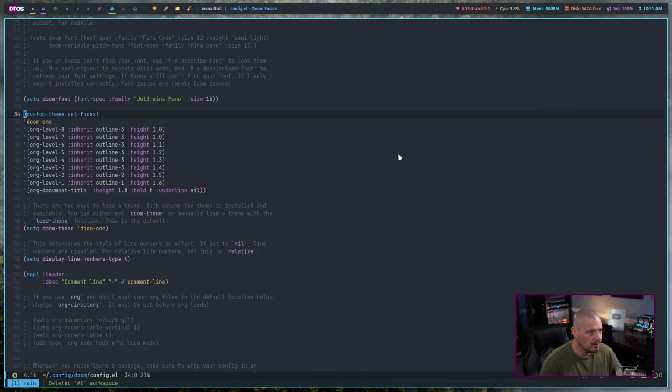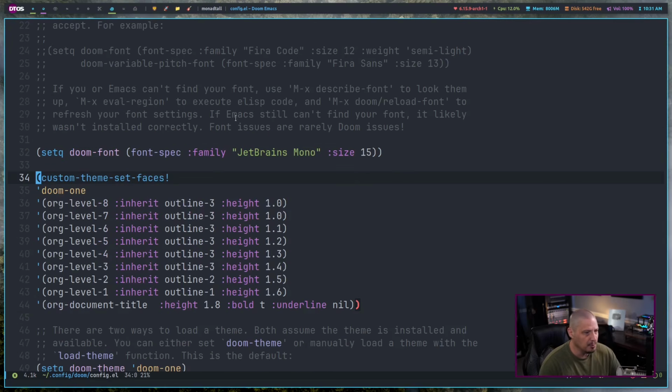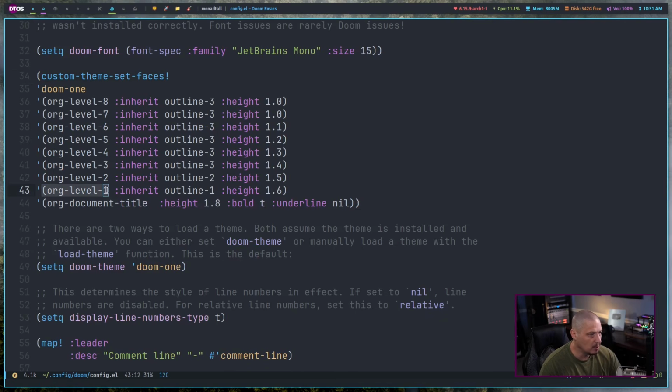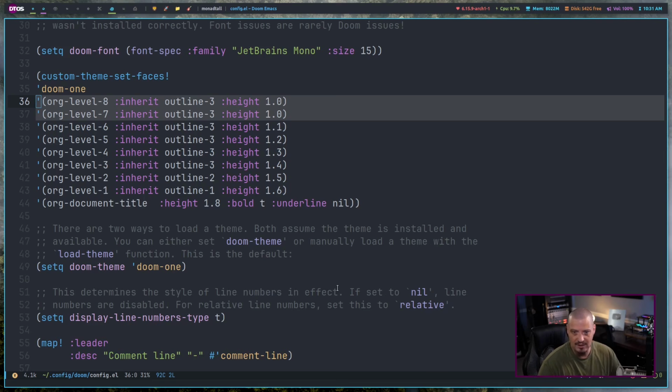But if I close this out and get back into the config.el, zoom in here, you can see the settings here. You have org level 1, that's the top level, org level 2, the second level down, so when you're doing your outline in org mode, all the way down to org level 8. And I set these to various font sizes. For the top level, I did 1.6, so basically we're making it 60% bigger font for the top level header, 50% bigger font for the second level, 40% bigger font for the third level, all the way down until the 7th and 8th level headers, which I almost will never get an outline that's that far deep, but if I do, it's just normal 1.0 font, so it's basically your standard font size.